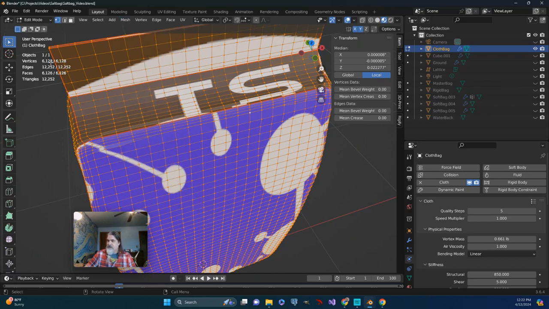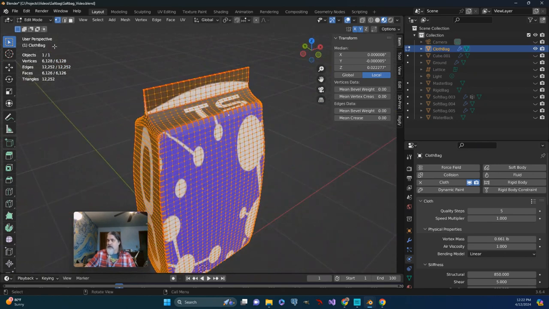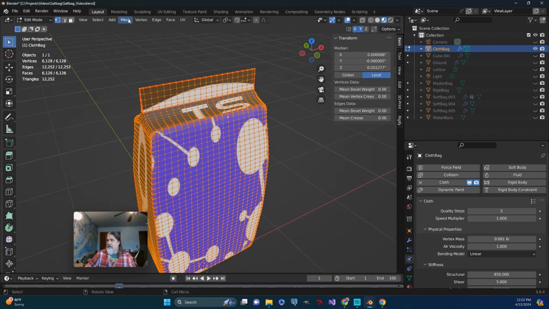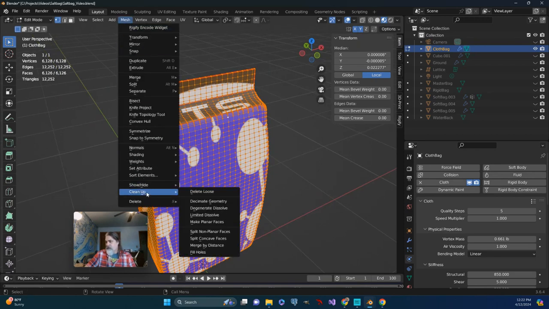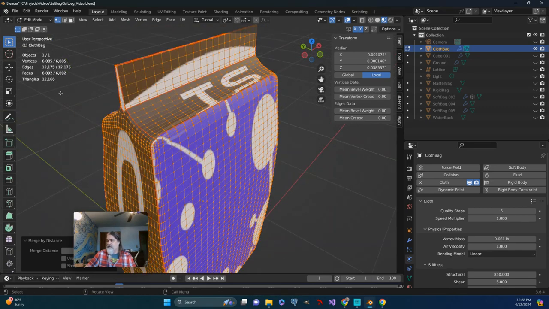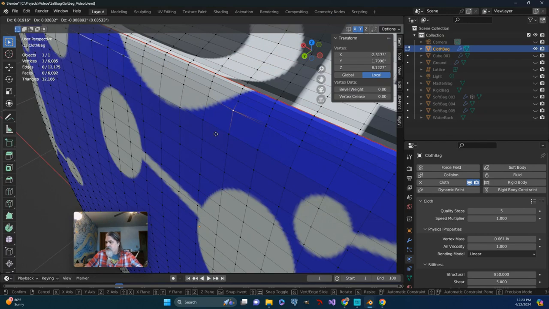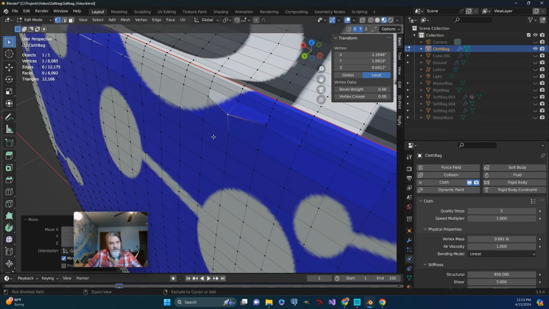And before I do that, just let's take note. There's 6,128 vertices in this. I selected all just so that we can see 6,128 out of 6,128. But now if I go to mesh, and if I go to cleanup, and if I merge by distance, we'll see that, hey, I dropped the number of vertices quite a bit. And now if I go back and look for these issues, if I, for example, come here now and grab this vertex, we'll see that that little problem is fixed.